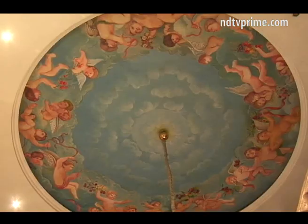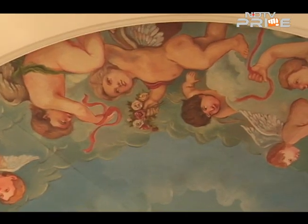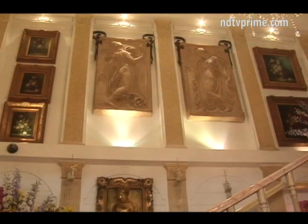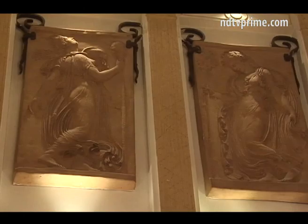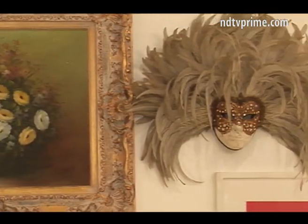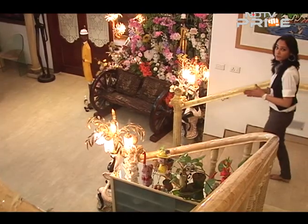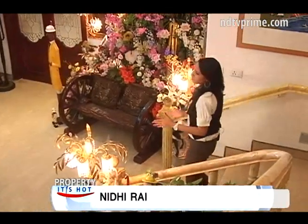Most decorative pieces belong to the Husain family legacy — a grandfather's painting or a magnificent vase, each piece inherited from the family reflecting royalty. A corner of the house is dedicated to Shahnaz Husain's love for flowers, complemented with a wooden rocking chair. The most stunning part of the house is the staircase, which has a beautiful artwork of angels on the ceiling and carved sculptures of angels on the adjacent wall.